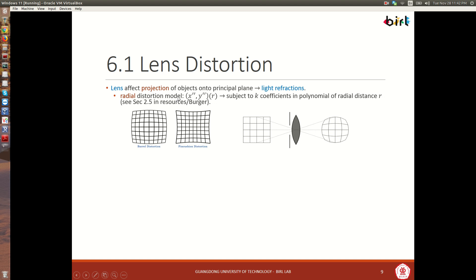And in more detail, we have different kinds of distortion like this would be a barrel distortion. And this is a pin cushion distortion. So what actually is going to happen at the end, we're going to have a radial distortion model. That is, distortion is going to happen based on the radial distance from the center of the image. And so we have x and y coordinates. And along with that, we're going to have k coefficients and a polynomial equation.